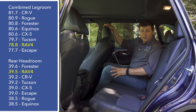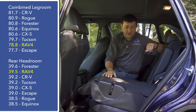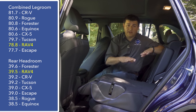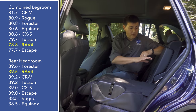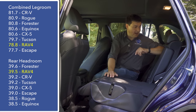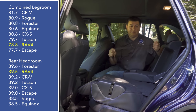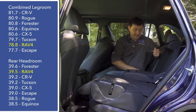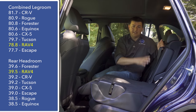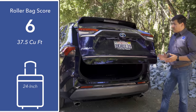This model has the optional panoramic moonroof, which cuts down on overall headroom. With the front seat all the way back, there's about two inches of legroom — definitely less than the Rogue, CR-V, or Forester, but still acceptable for adults. The rear seats feature a two-stage recline mechanism actuated by the same handle that folds the seats forward, adding extra comfort. The rear seats fold almost completely flat with the cargo area, and even with the battery pack under the seats you'll never notice it. We also get a full-down center armrest with thick padding, and the center seat belt comes out of the seat back — not the ceiling — keeping it truly centered for child seats.